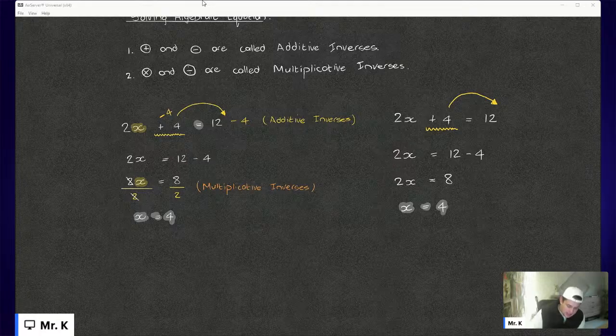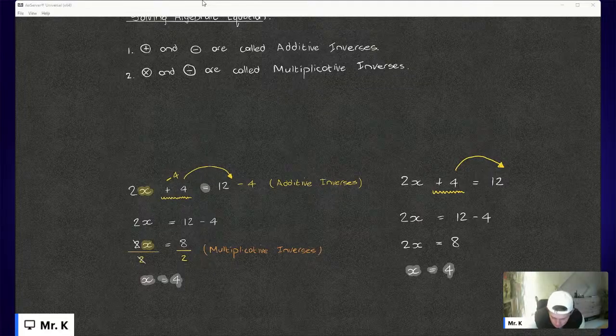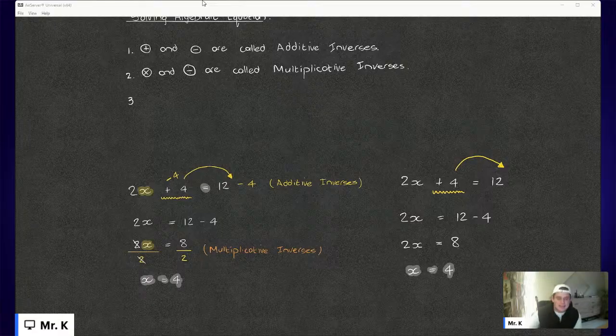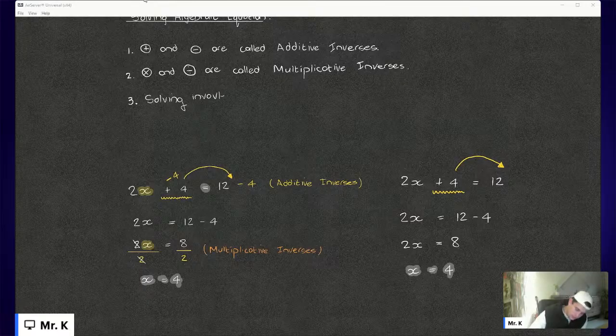Now, with that being said, like I said at the beginning of this lesson, today is not so much about how we plus and minus values, but rather about understanding an approach that we can use when we go into examples where we need to solve equations. So I'm going to write down 2 more notes quickly. You must remember that solving involves finding the value of a variable. Right? Solving involves finding the value of a variable.